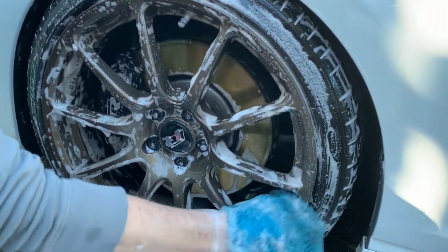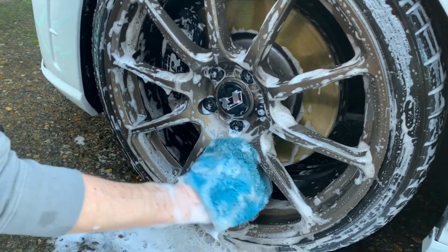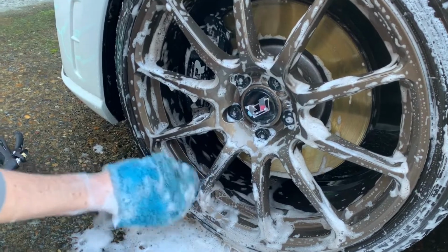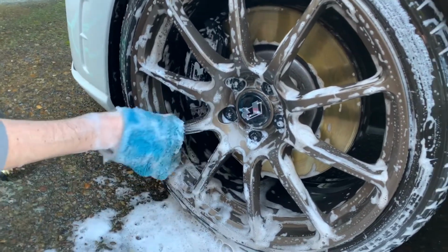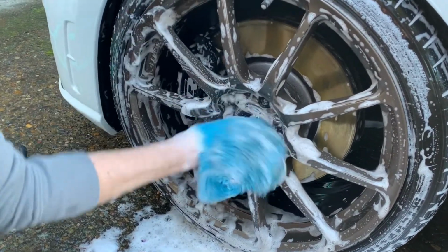We do offer caliper refinishing, different levels of that service. We can re-clear coat them, which brings the life back into an already painted caliper. We can paint your calipers, pretty much any color you want. There's certainly some colors that are more popular.